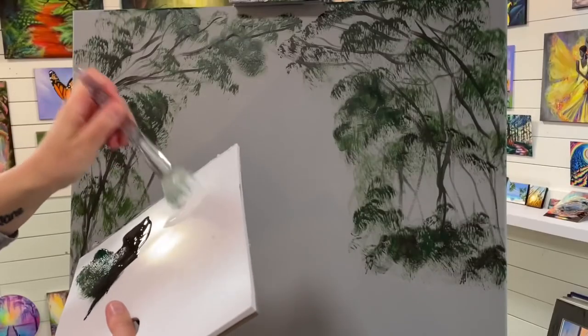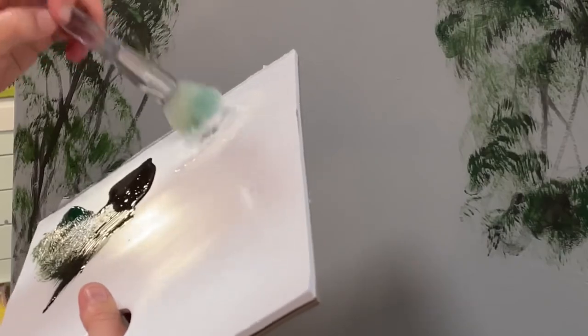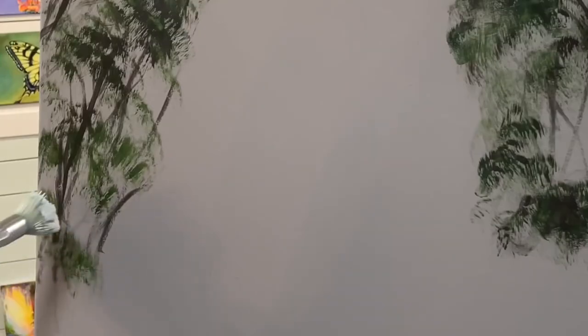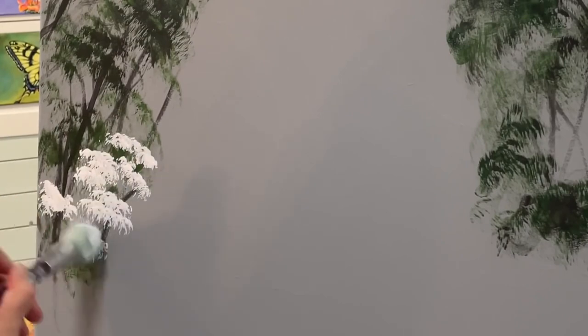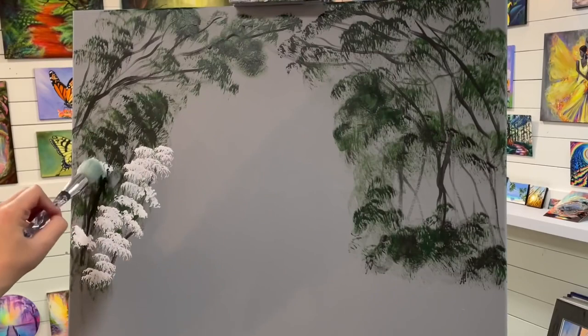I'm not going to get my brush wet. I want to keep that poofy shape and apply paint only just by tapping like this. And I'm going to begin down here at the bottom. And we'll just start adding a light layer of snow.